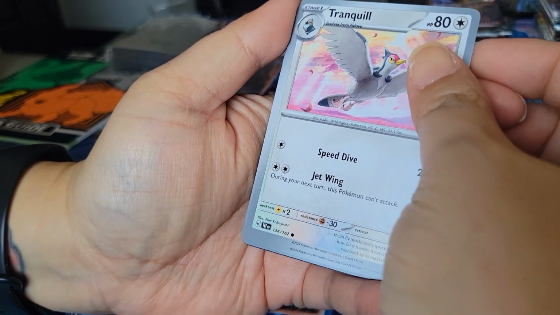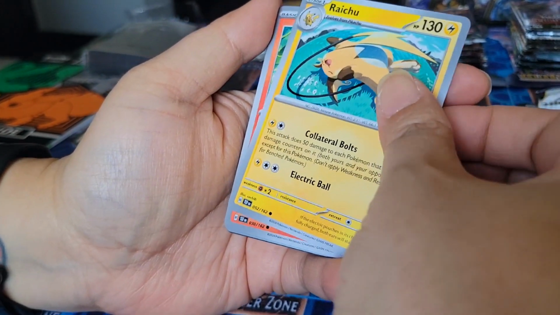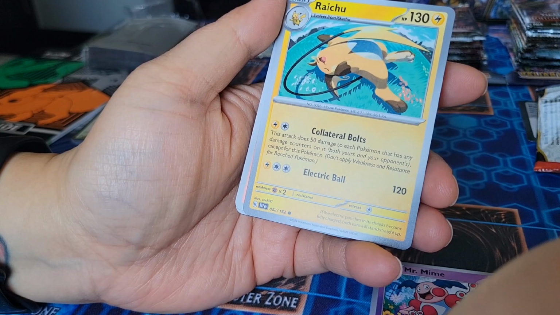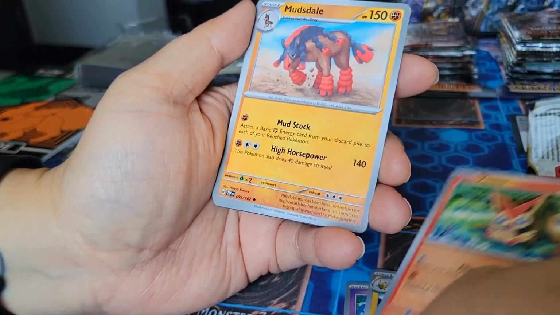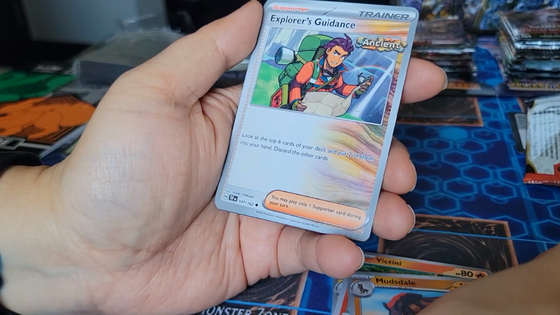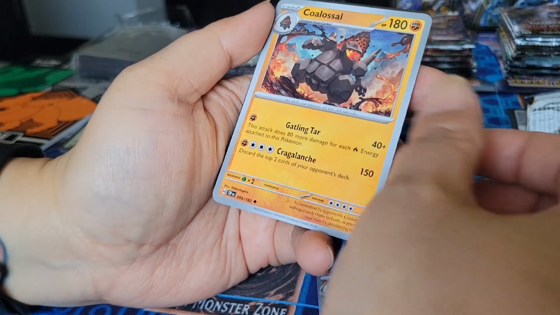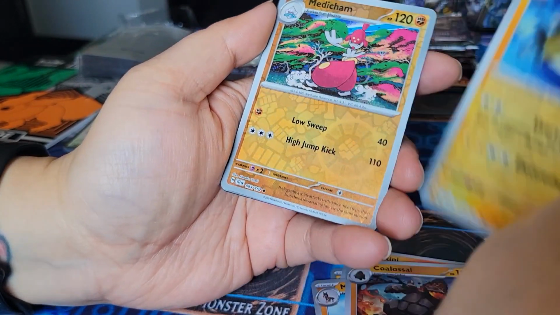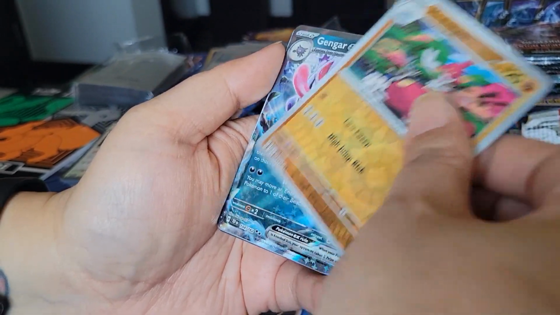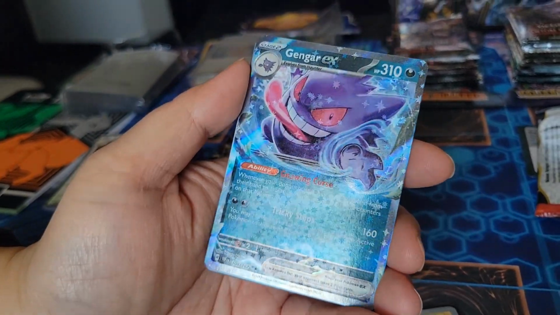Okay. Tranquill. Mr. Mime. You got mimed. Raichu. Oh, look at that art. That's so cute. Victini. Mudsdale. Ancient trainer card. Colossal. Pretty good strong card. Electivire. Medicham. Ooh, what? Gengar EX. Ooh, big banger.